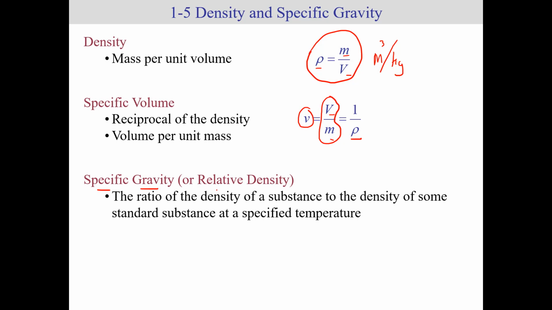Something worth mentioning that we're not necessarily going to use is relative density, or specific gravity. It's a parameter that compares the density of something to the density of water, assuming the density of water to be 1,000 kilograms per meter cubed. For example, if my glycol has a specific gravity of 1.2, it just means that its density is 1.2 times that of water. But the real takeaway from this slide is specific volume.